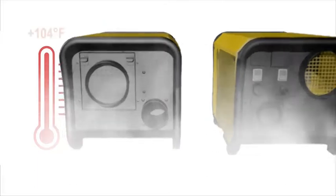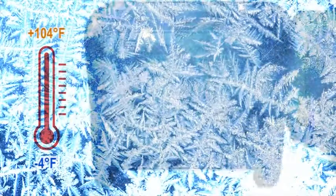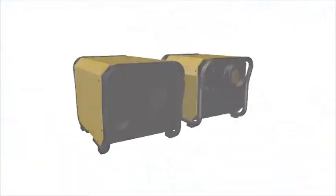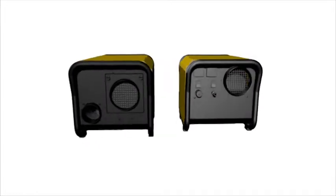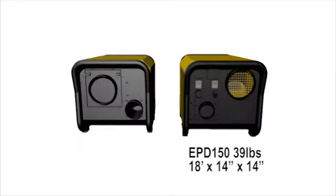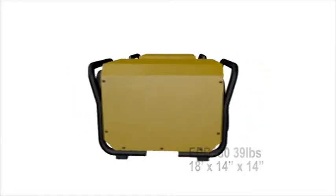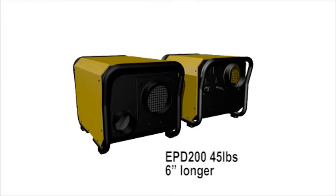DryFan units work at any temperature from 104 degrees Fahrenheit to -4 degrees Fahrenheit. Other dehumidifiers stop above freezing. Around 1/3 of the size of comparable normal compressor dehumidifiers, so it's easy to carry by one man and store. EPD-150 is only 39 pounds and measures 18 inches by 14 inches by 14 inches, while the EPD-200 is 45 pounds and is only 6 inches longer.